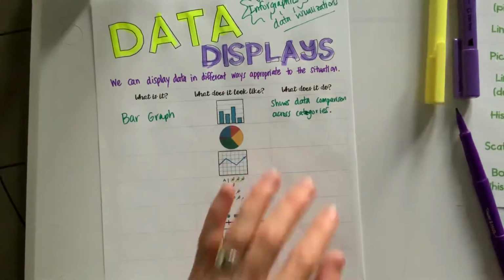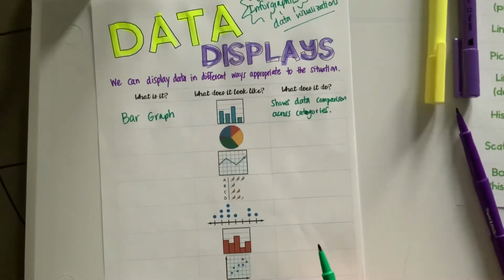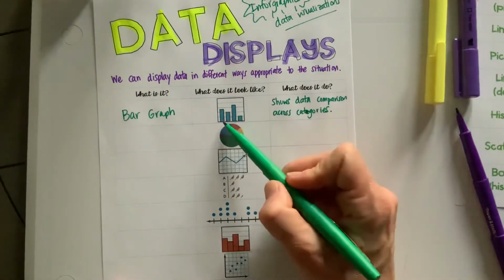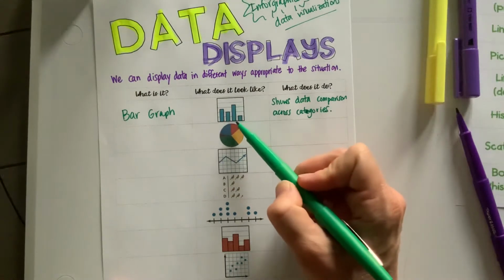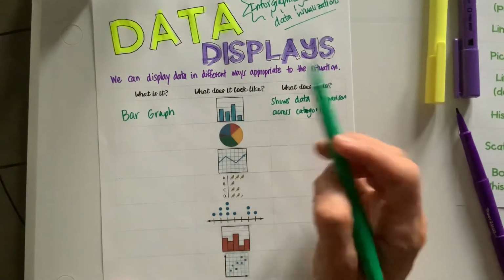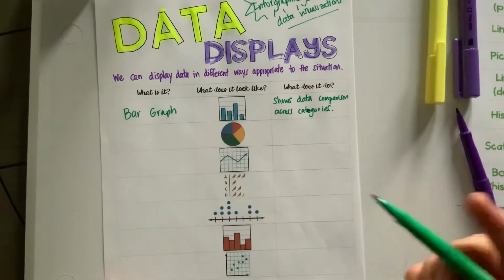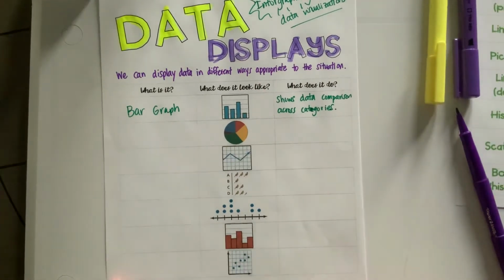Categories. So I might ask the students, what's your favorite color? And then 5 people vote blue, and 4 people vote green, and then 7 people vote red, and then 2 people vote yellow, or whatever. I might display that information in a bar graph.